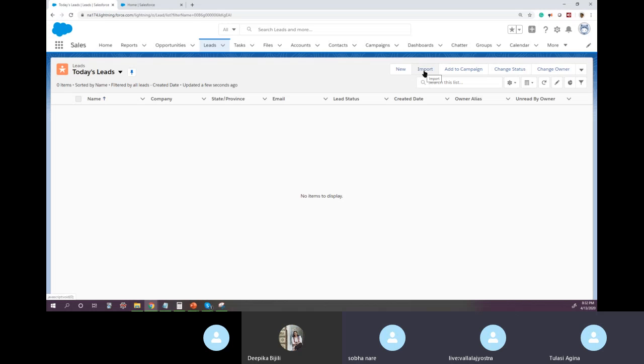So if you import, how many of you have imported data into Salesforce? I did. Okay, Jyotsna and Suzanne, have you had a chance to import data? No. Okay, all right, we can do that, and then Shobha can give a demo of that.